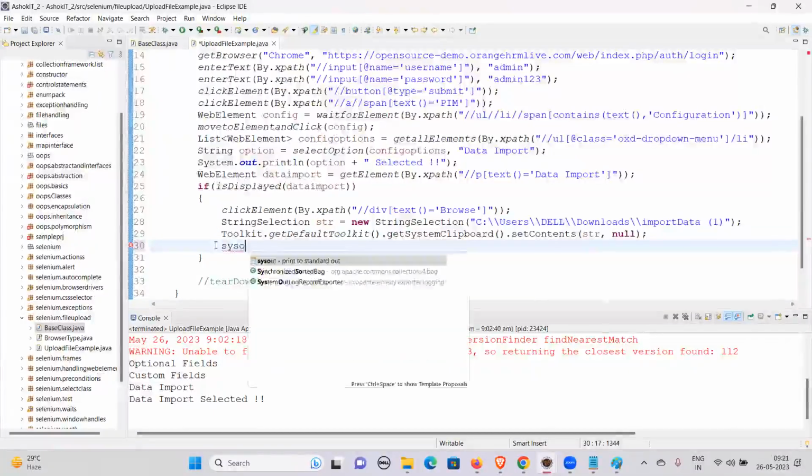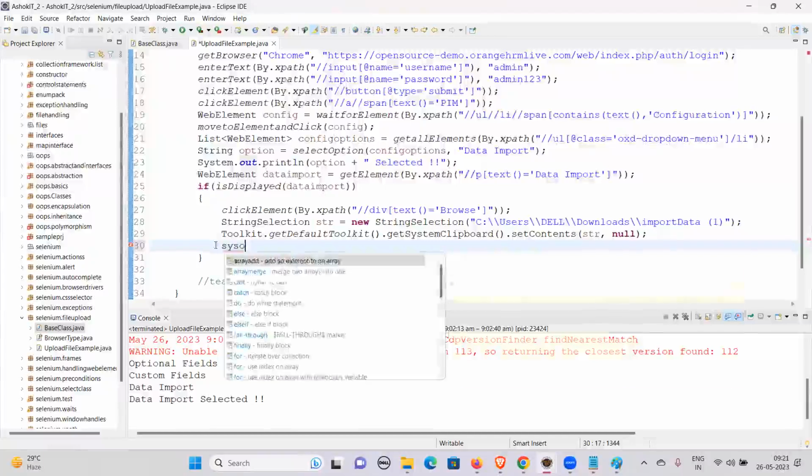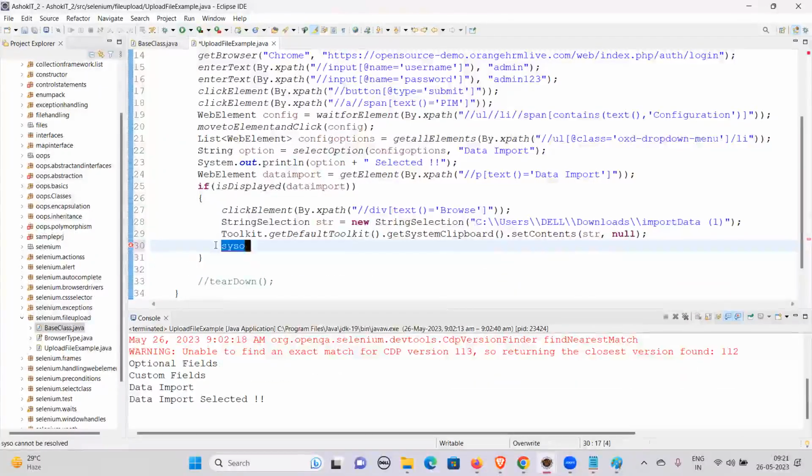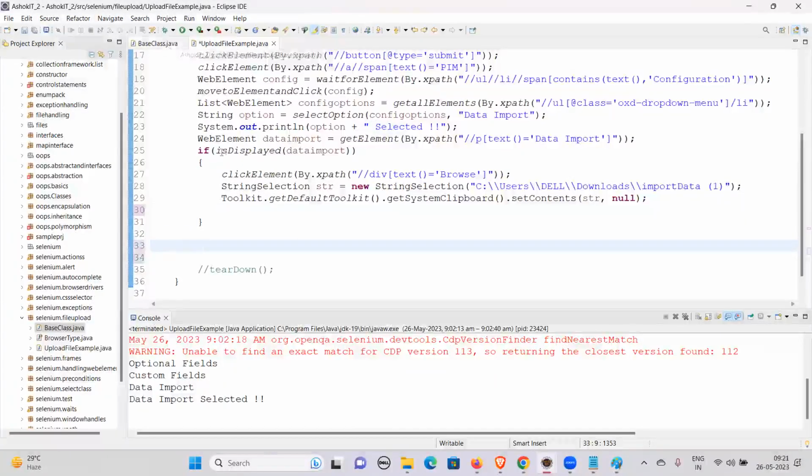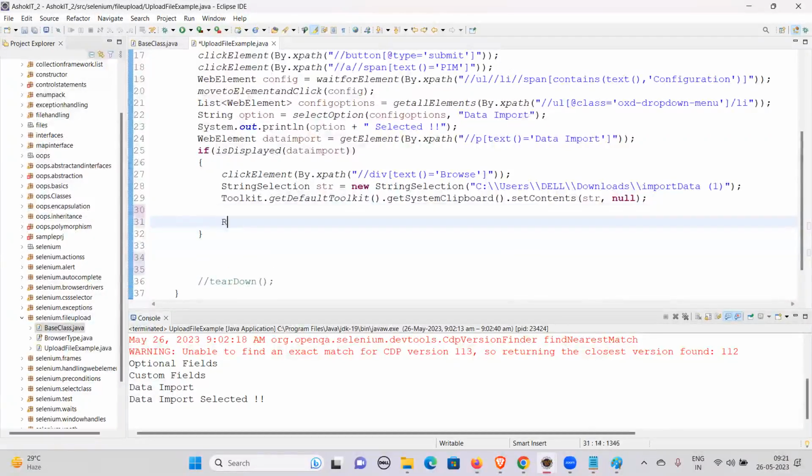We'll try to print the value here. So we just click on this. We'll try to print the value. So where do we print it now? We can use the Actions class and we can print. As we looked into this, we have Control C, Control A, but what we are doing is performing actions on the element, not on the window. But to perform the actions on the window, we have to use Robot. So how do we use it now? I'm just creating the object for the Robot.